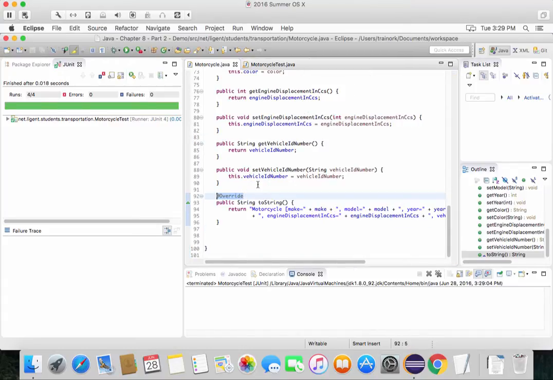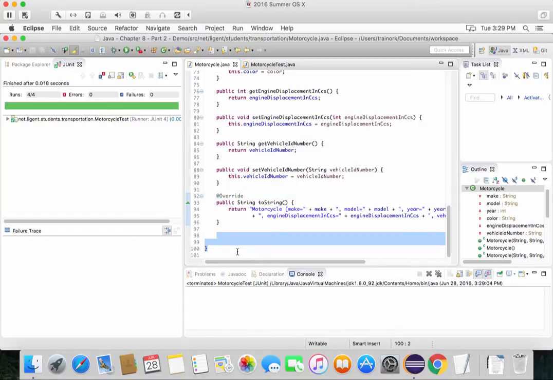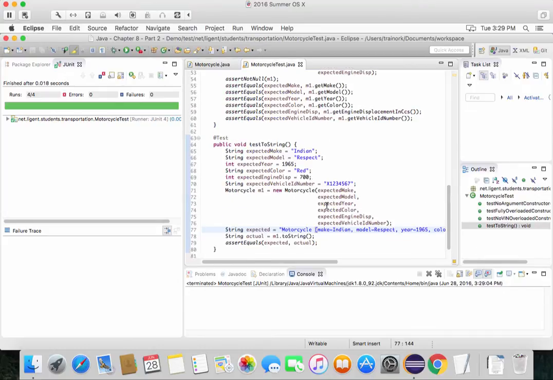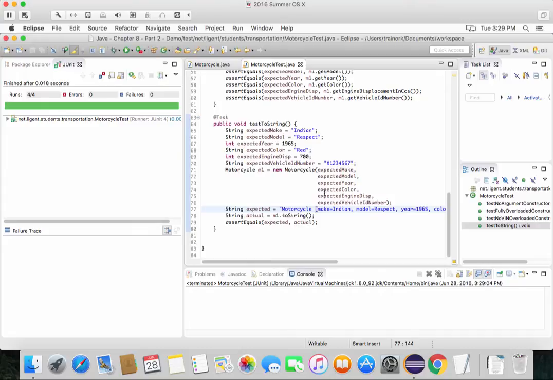Okay, now we're going to learn some equals. So we don't have equals and hash code here. And typically, as you recall, we don't test hash code explicitly. Okay, we usually figured if the generated equals works, the generated hash code's okay. But let's go back to MotorcycleTest and let's create a test for equals.